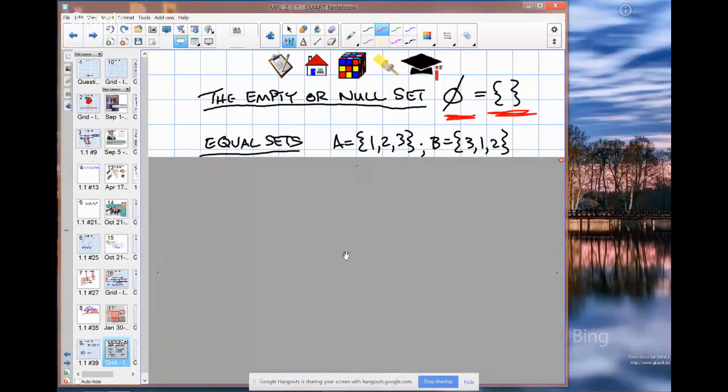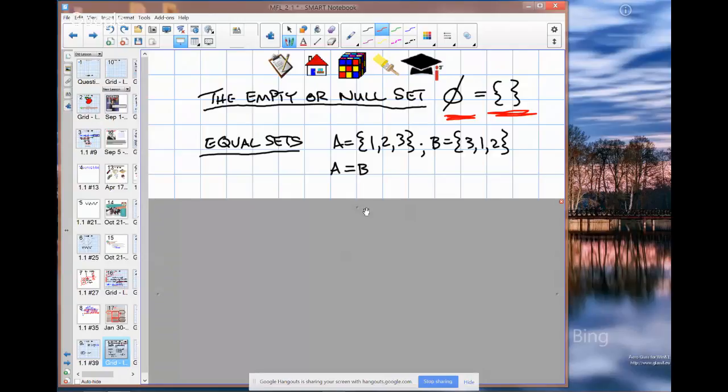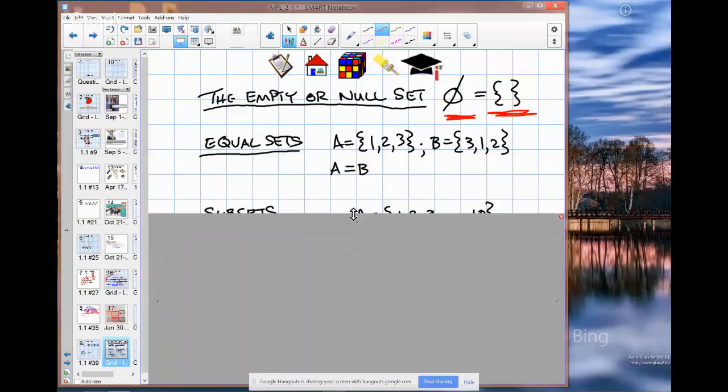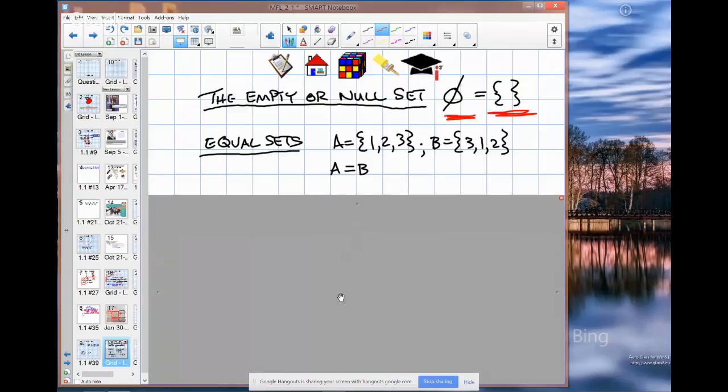Next, equal sets. Equal sets are just what they sound like. They're sets that have the same contents. And do you notice? Here I have two sets A and B. They are equal. Notice that the elements that are in the sets don't have to be in the same order. We don't really care what order the numbers are in. So sets A and B are equal. Okay, so that's pretty easy. That's an easy concept, that one. Any questions on those two before I go to the next one?